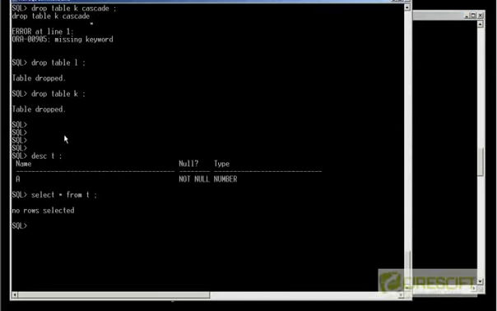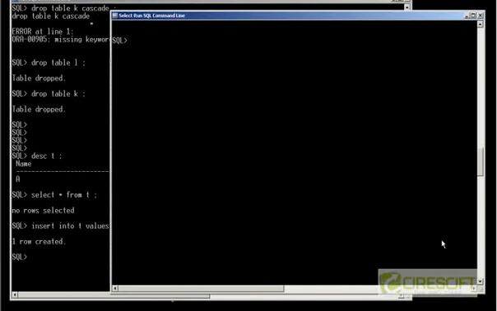Here I'm going to insert into T values 1. It's inserted, one row created, but notice that this is not committed yet. Now I go to the other session, and since it's not committed, if I do select star from T, it gives me no rows selected.